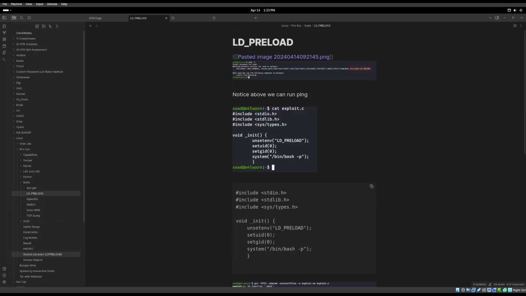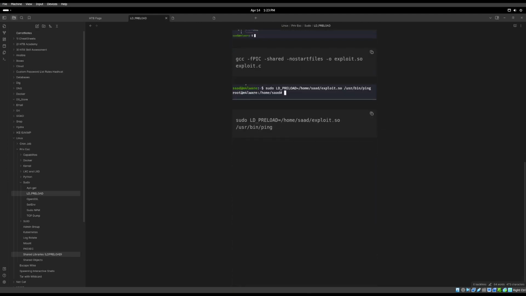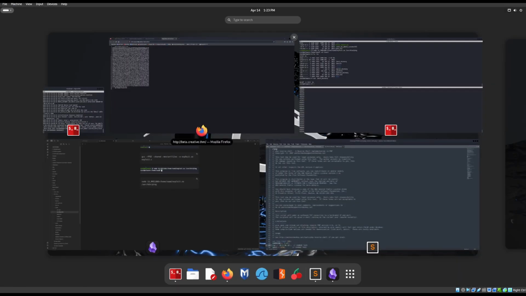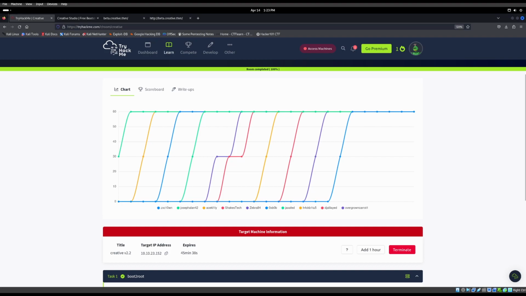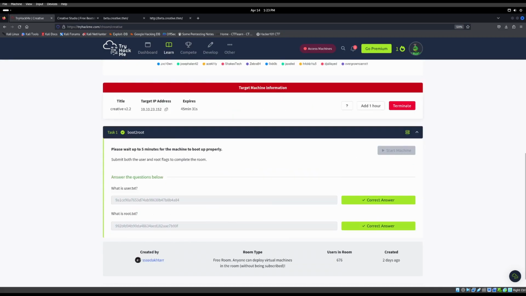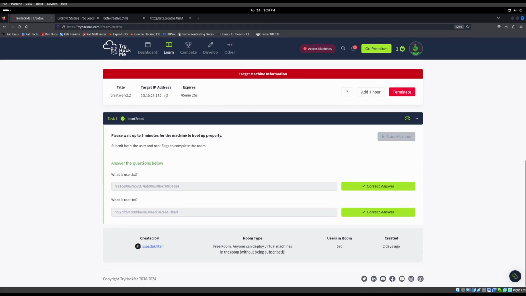A lot of those things that I learned, I was able to utilize in this box, and I felt this one was a lot of fun. It's an easy box, but it was the perfect amount of easy, and you still had to think about it, still had to do different techniques, and kind of work your way through it. So hopefully you enjoyed it. I enjoyed it a lot. Whoever built it, creative here.